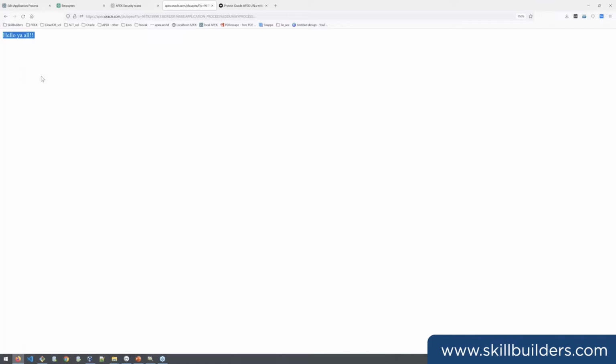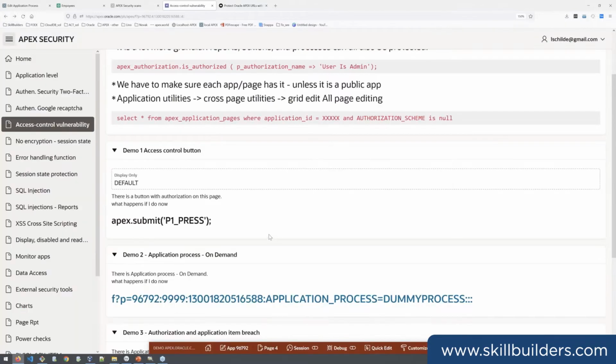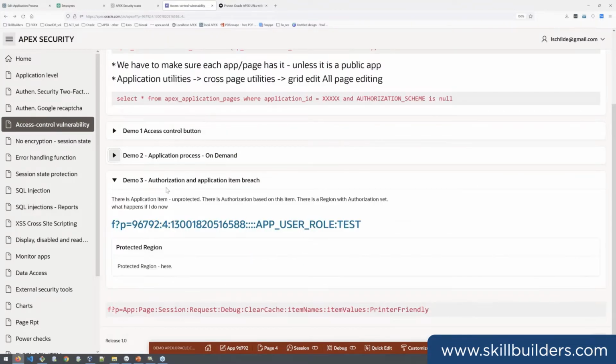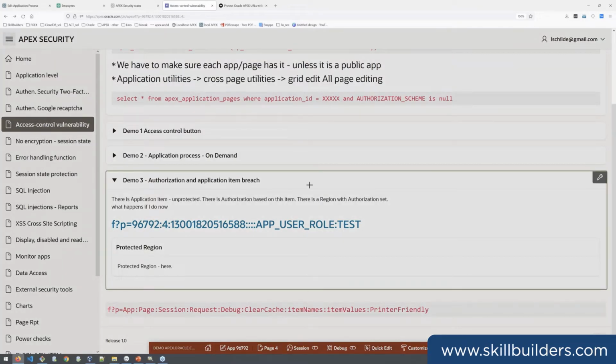Because it's not protected, or maybe it should be protected, or maybe it shouldn't have. But people are not aware that by just running a URL, I'm able to execute these things. So I can play around with your processes depending on what they're doing. And this one, just for starters, to keep us going, is that one. So there are little bits and pieces to it.